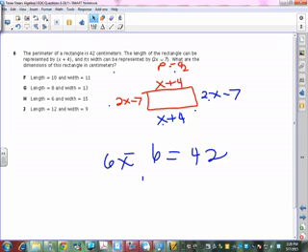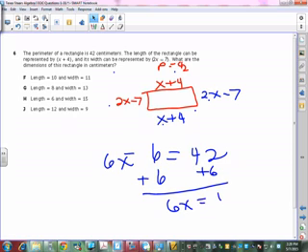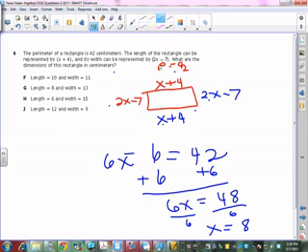What would we do to solve for x now? We would want to add 6. That gives you 6x equals 48. What's the next step? And you get x is equal to 8. Now we've got to go back and plug in. So here, 8 plus 4 is, so we know the length is 12. And then here, 2 times 8 is 16. Take away 7 is, and that is your width. So J would be your answer.